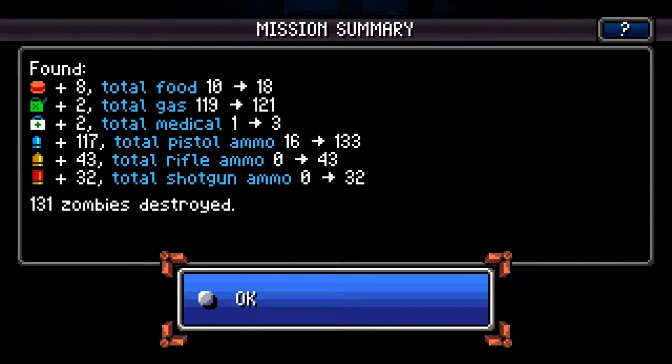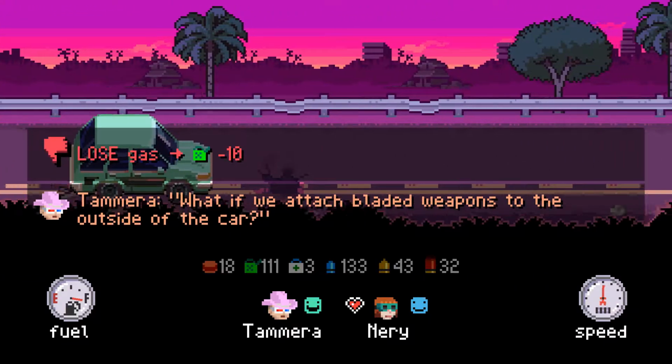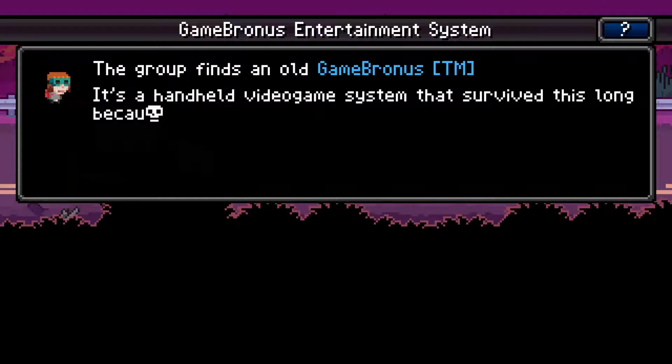But we gained 8 food. We got 2 units of fuel, 2 medical supplies, 117 pistol ammo, 43 rifle ammo, 32 shoddy ammo. And we got a shotgun. And we destroyed 131 zombies. Holy cow. Nimra, what if we attach bladed weapons to the outside of the car? Yeah, that sounds like a good idea.